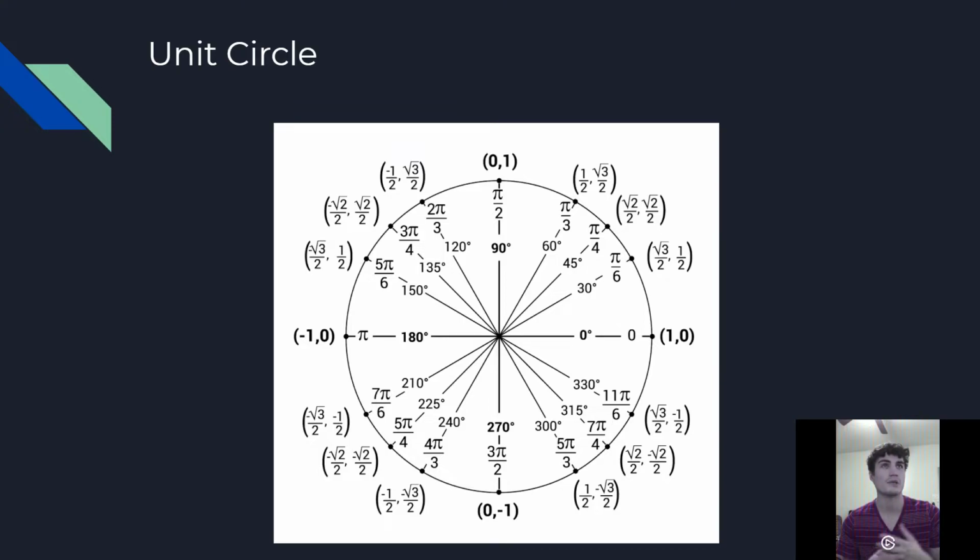Also, remember from last time that the coordinates are represented by the square root of a value on the inside all over 2. So you see how we have values such as square root of 3 over 2, square root of 2 over 2, 1/2. Well, the square root of 1 is just 1. So that's why we have just 1 over 2. And then we can represent 1 as being equal to the square root of 4 over 2. And then 0, of course, is just the square root of 0 over 2.